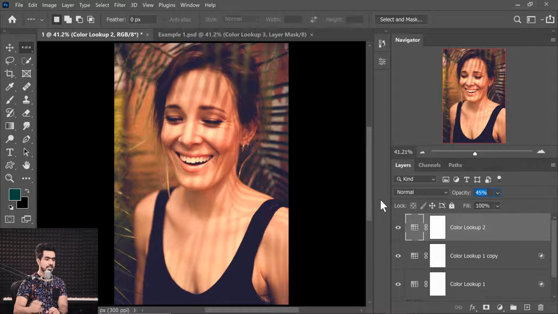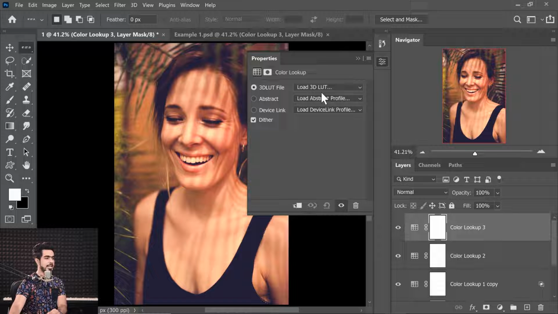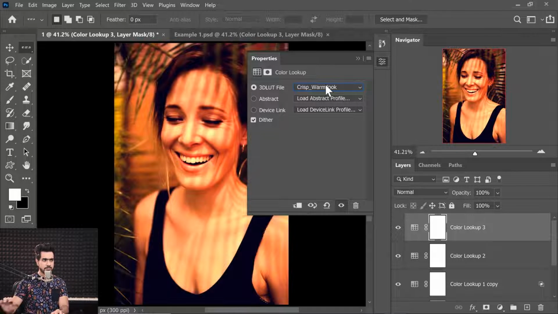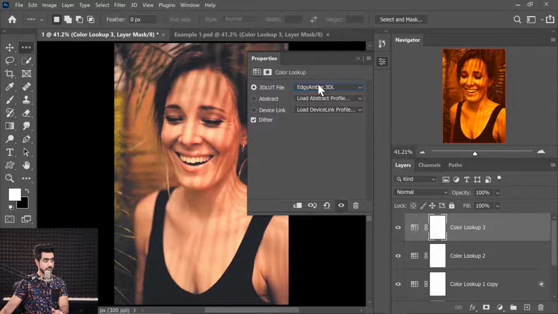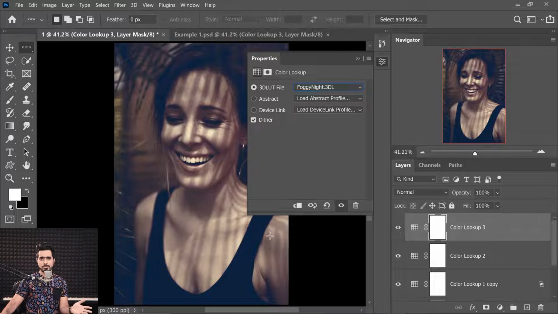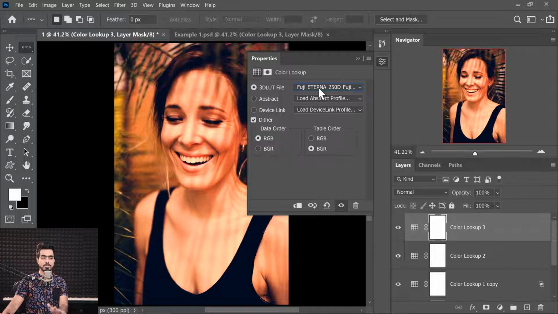Now after this, let's try something else as well. So click on the adjustment icon and then choose Color Lookup. And by the way, if you're using Windows, you have an advantage here. If you have a mouse, this is kind of not possible in Mac. In Windows, if you choose one of these, and then hover the mouse over it, with the scroll of the mouse, you can scroll through whatever LUT you want, and it shows you a preview of that. And if you leave it at that, this will be the result. So this is a good way, and this is only in Windows. Unfortunately, in Mac, as of recording this video, there is no way of doing that.